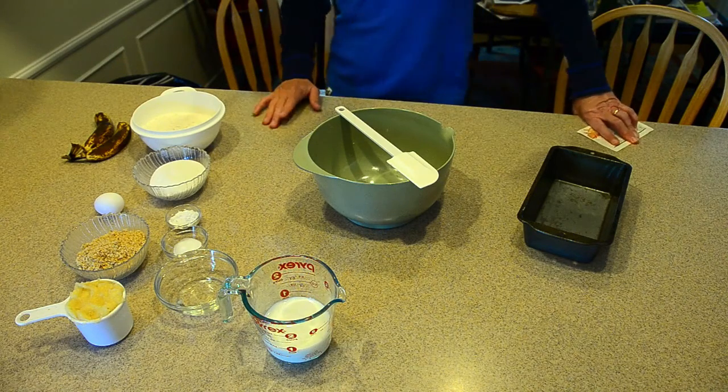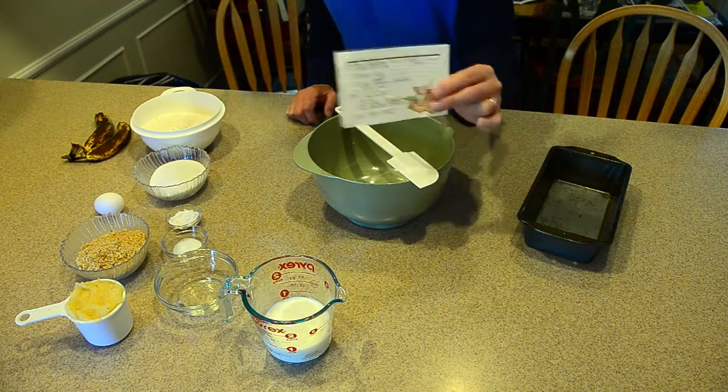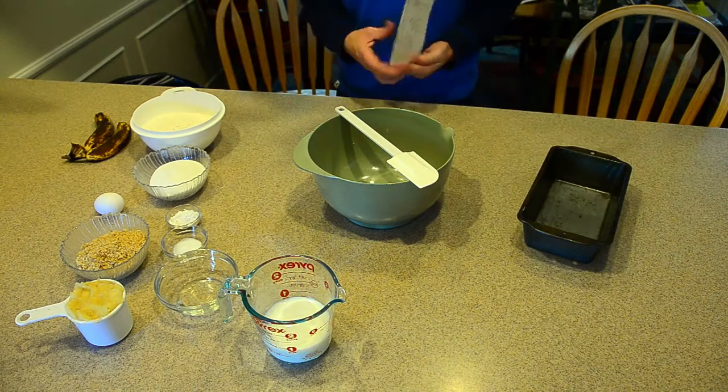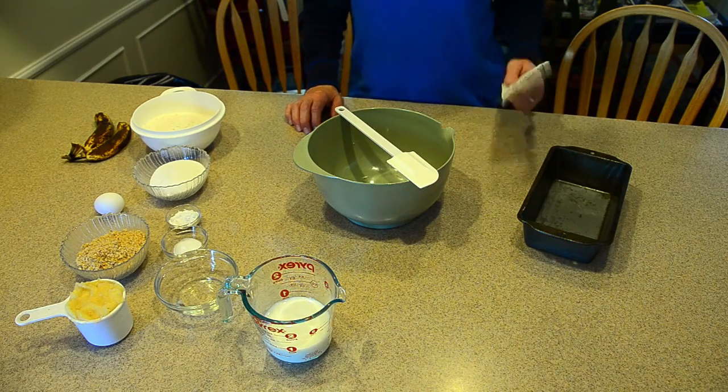Now I don't know how to make banana nut bread, but Debi Dahlia did it and she wrote it down as a recipe. And so I'm going to dedicate this to her because one, she's passed away, two, she was a fabulous cook, and so we're going to share in her delight today.